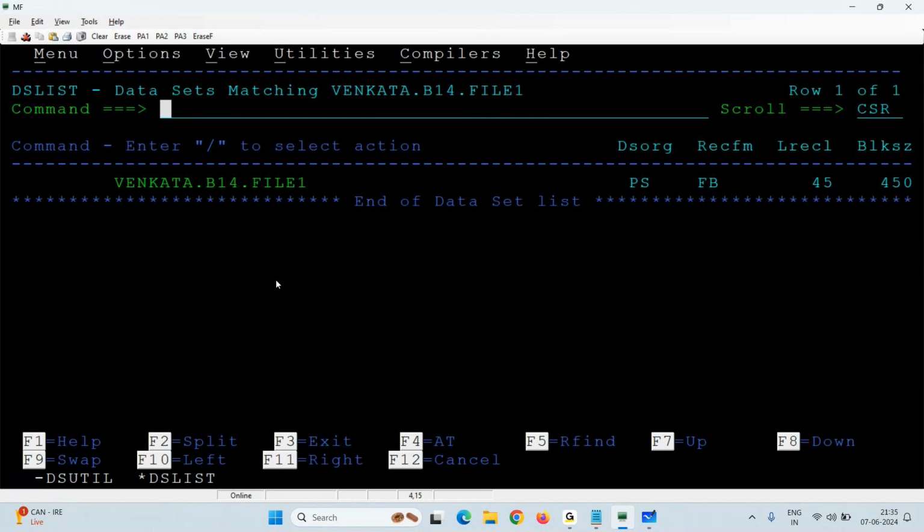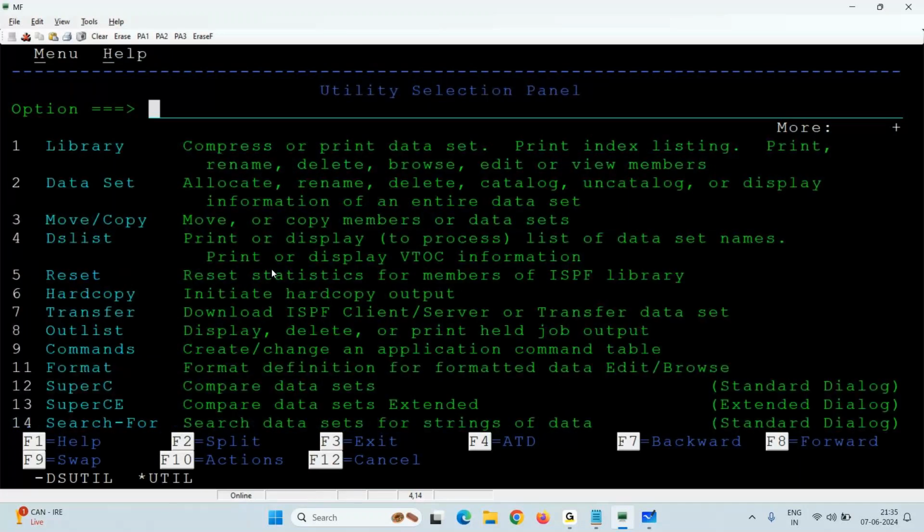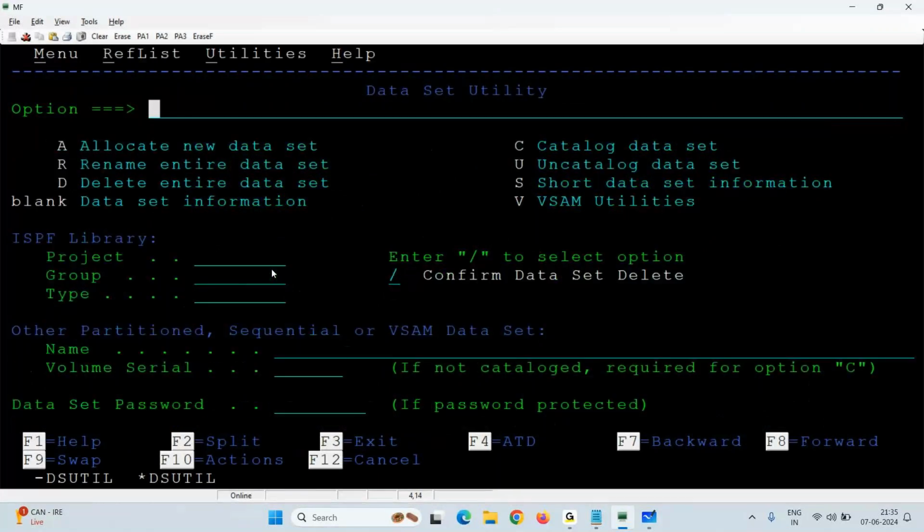So quickly, I'll create one more file, because I explained everything with an explanation. Now I'll explain quickly. Press F3, F3 again. So I can type here, allocate A. So Venkat A dot B15 dot file 1.